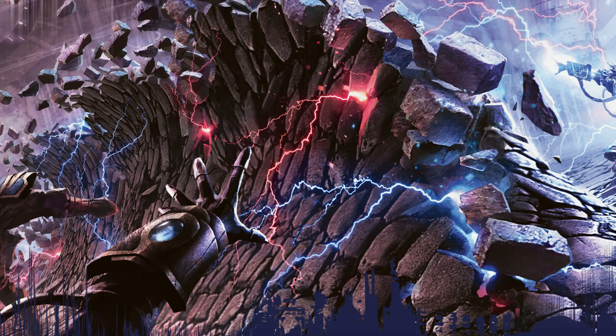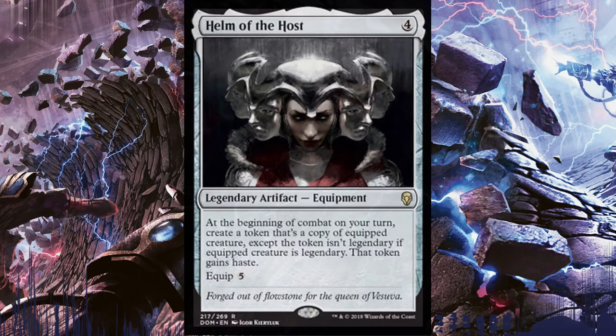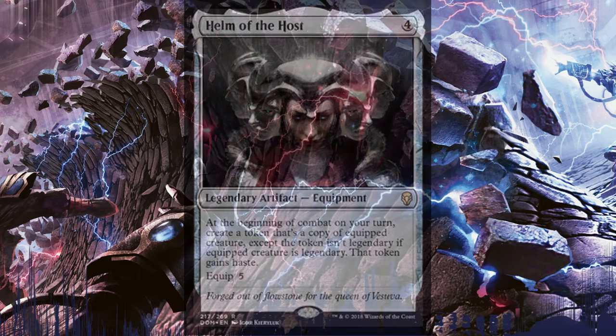Now our only artifact is Helm of the Host. Again, you can use this to duplicate any of our wizards and use their Enter the Battlefield trigger again. But the real purpose of this card is for our combo. Now let's talk about our creature base.